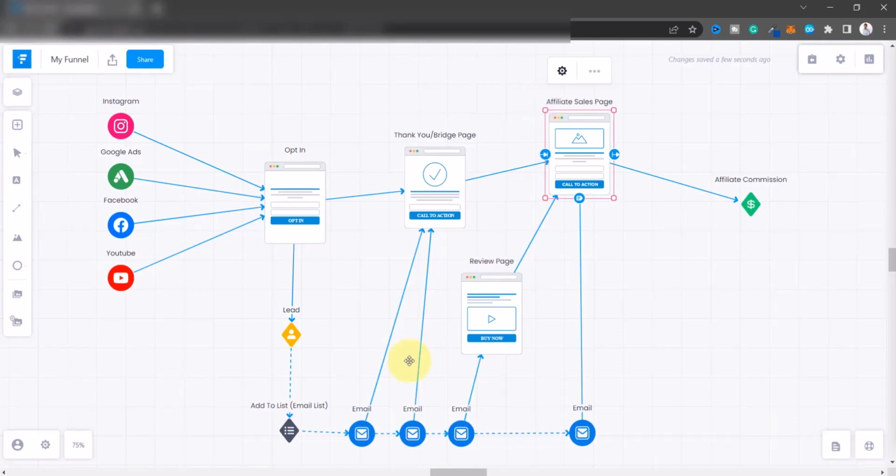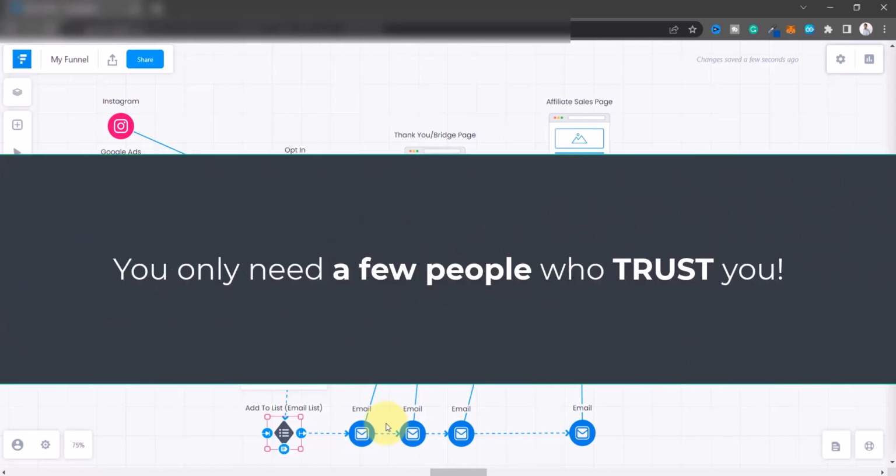This is why this email marketing thing here is very important. They give you a chance to convince the same set of people multiple times why they need your product. You can educate them, you can send them free gifts, ask questions, and build trust with your email leads. You do not need thousands of visitors and leads to be successful with affiliate marketing. You only need a handful of people who trust you.